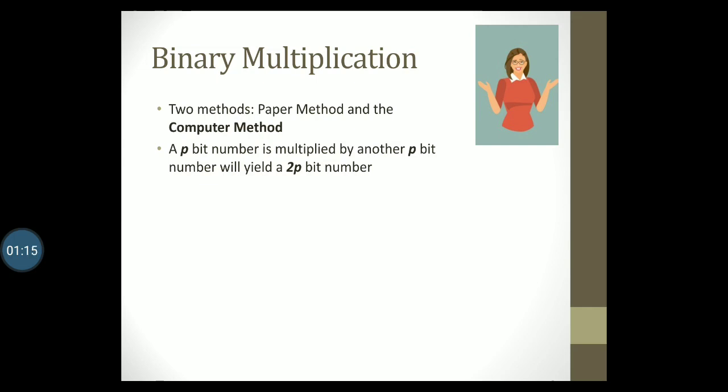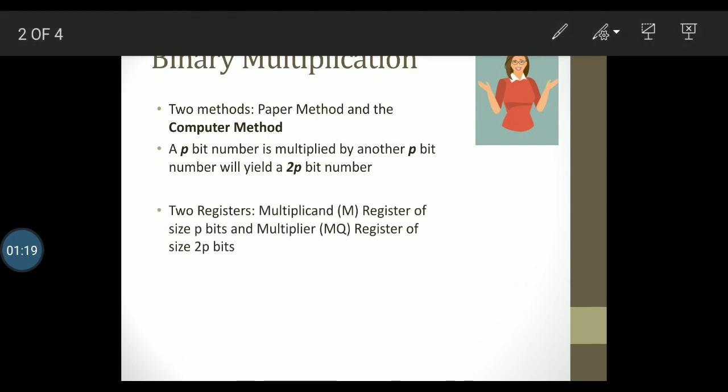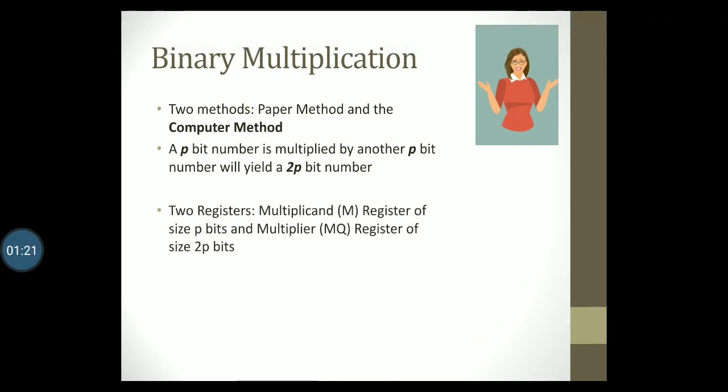This method also assumes the use of two registers. What is a register? A register is basically a storage space in computer memory with a certain size capacity. For example, I can have a register named as the accumulator and its size will be of 16 bits. I can use it to store the results of any arithmetic operation, but I can store only 16 bits of information in it.